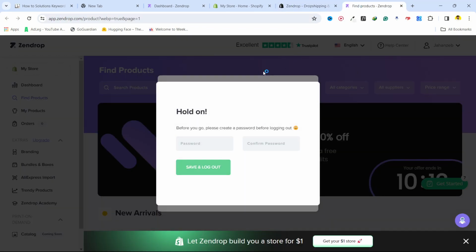Okay, so once you complete that step, here you can see that it says create a password before logging out. So you need to create a password and confirm password. Let me create and confirm the password here.